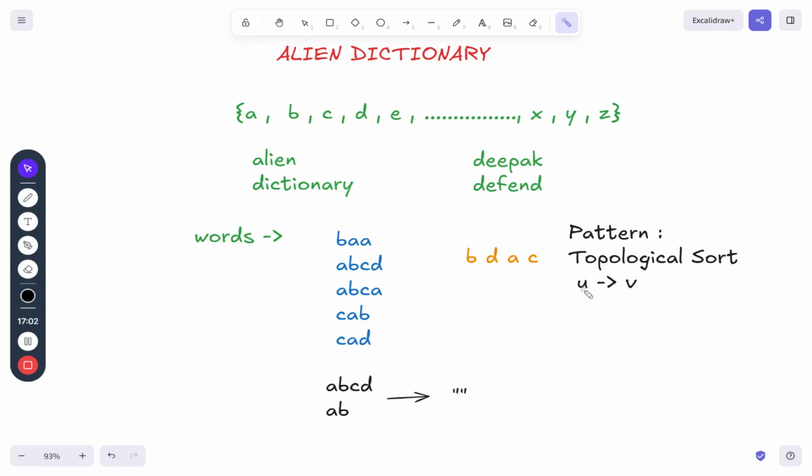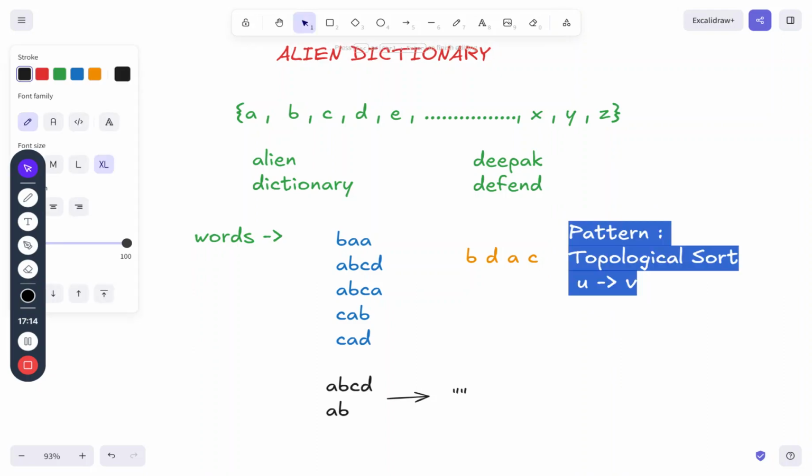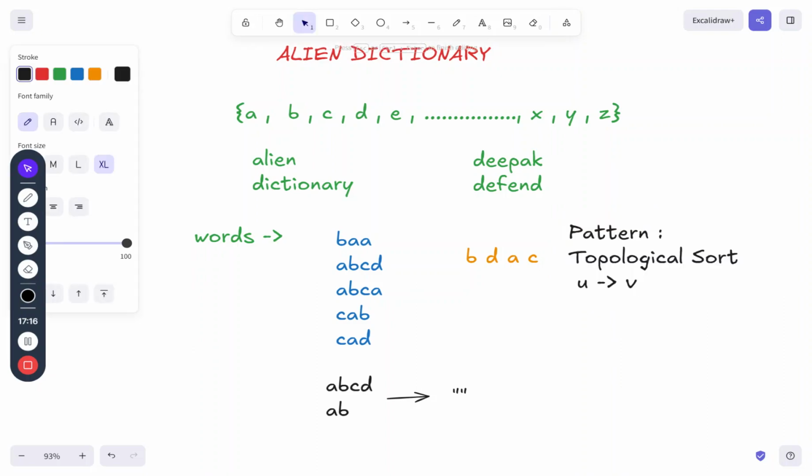So I need to do that stuff. This is what topological sort does. I can do that in two ways, that is BFS or DFS. If it's DFS, topological sort is a recursive way. And if I'm using BFS, I can go with Kahn's algorithm in order to implement this topological sort.